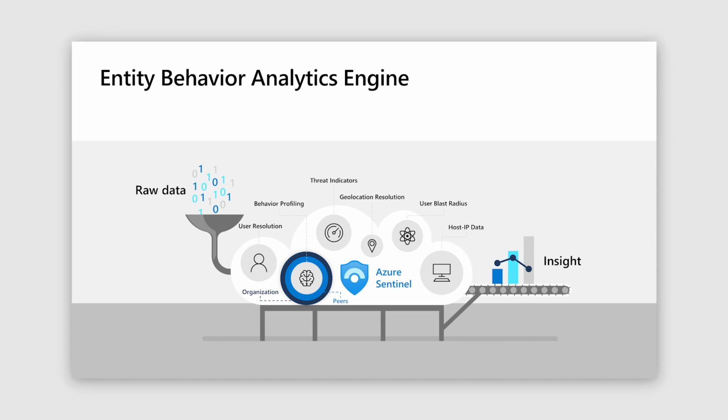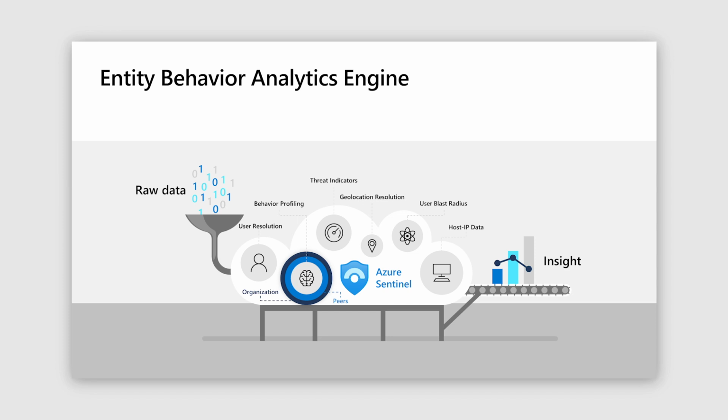When we do behavioral profiling, for each activity the user has done, we'll look at three circles. The user itself. Has the user performed this activity in the past? Is it common for him? The user peers. With our pattern peers algorithm, is this activity common for the user peers? And the organizational behavior. Is this activity common in the tenant?